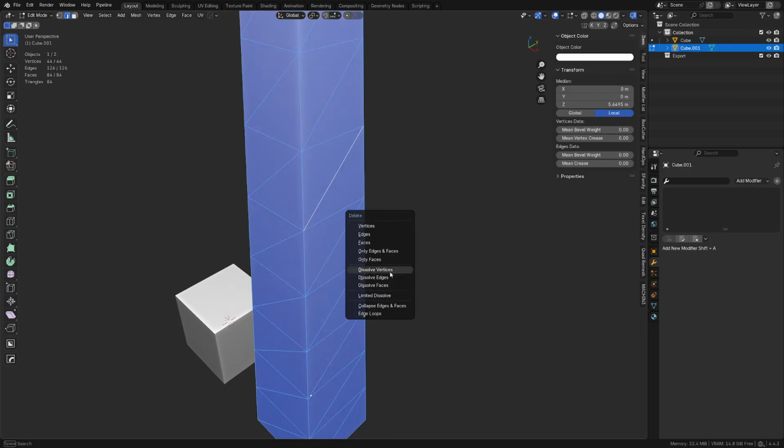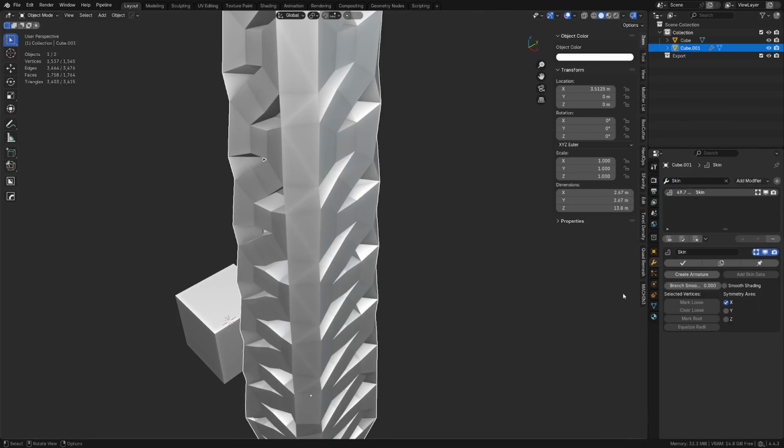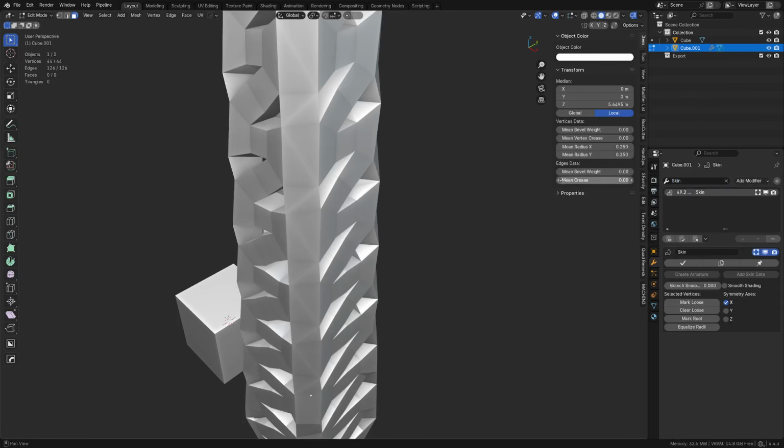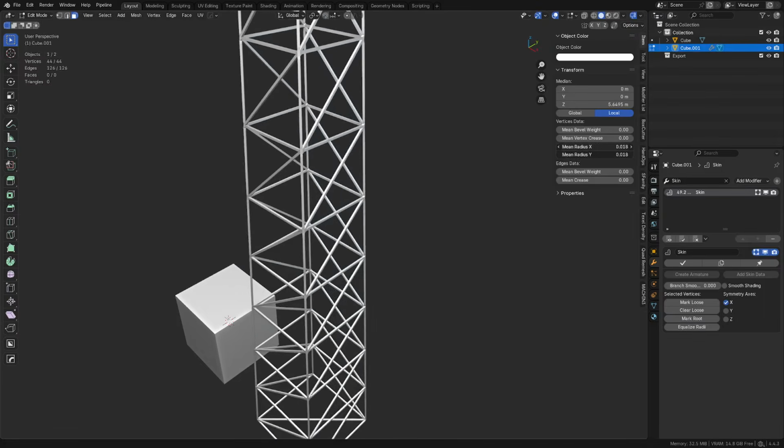And so if we delete all of the faces, only faces, we get this, and then we can try maybe something like the skin modifier and set that up. And when we're working on this, we should have an option available to change the mean radius like so. We can crank it down. So we could do something like this, right?